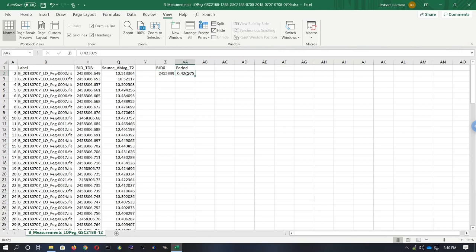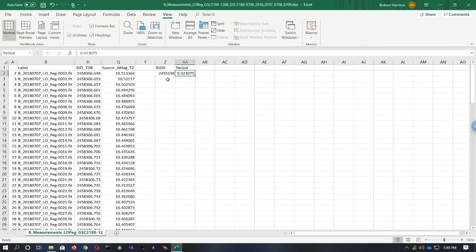In other words, if you happen to have set up your spreadsheet so that it's in a different cell than this one, you have to click on the appropriate cell. But the cell that contains the value of the period, I'm now going to rename it as period. Okay? And so now whenever I click on that cell, period is what shows up in the name box.